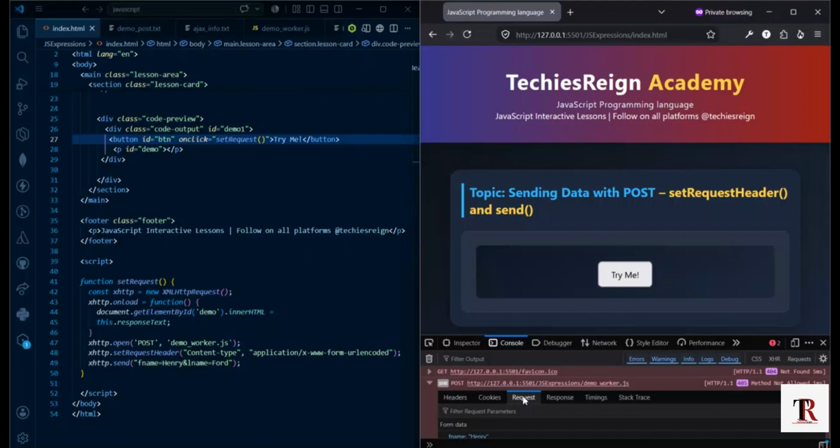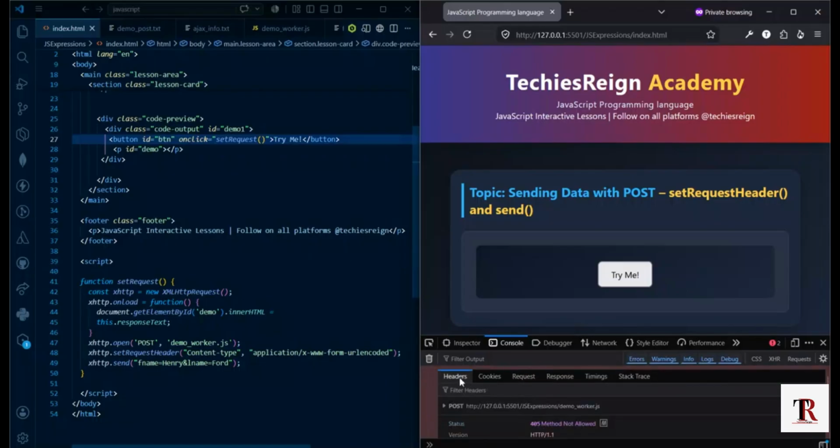Now, this example just configures a POST request to our file that is demoworker.js. So it explicitly tells the server that it is sending form data, attaches the data, and transmits it. Once the request is made, it will attach the data and send it. And that is the reason why in inspecting, you can see that it is a POST method, and you can see the file, the request, as well as our headers.